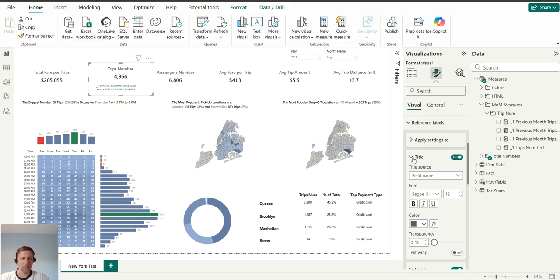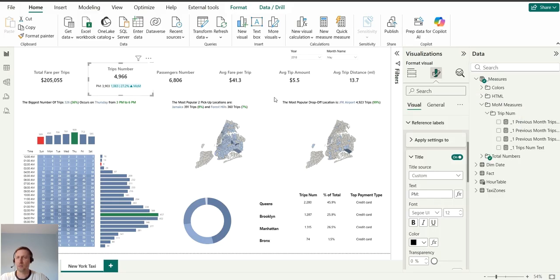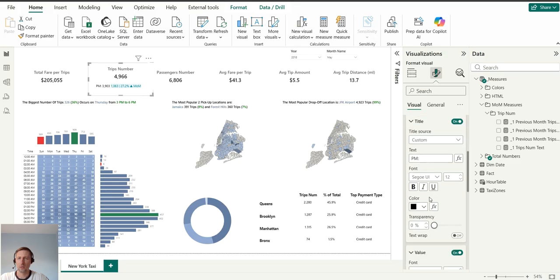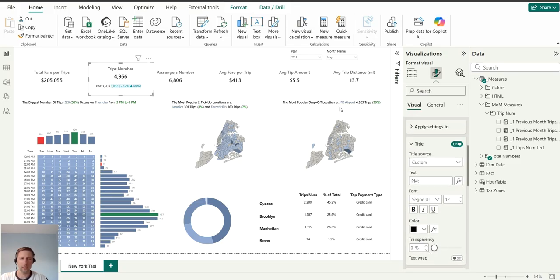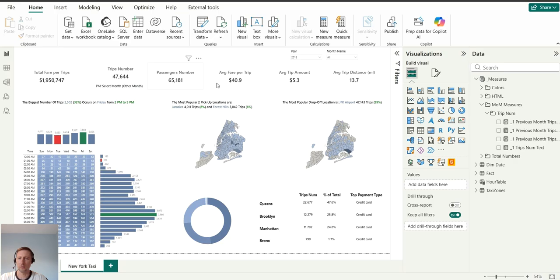Yeah, here let's add title and make it custom. And here we can add our text PM and put space. Good. Right now we can see clear information: trips number and previous month and difference, growth or decreasing.